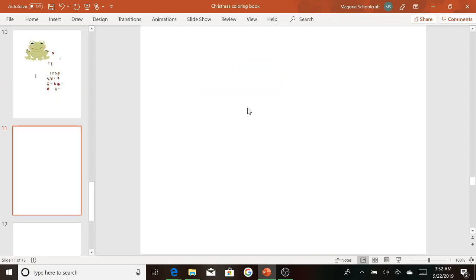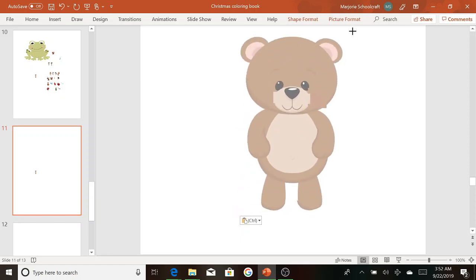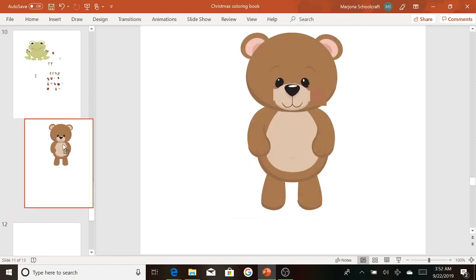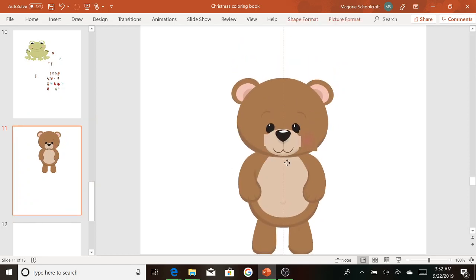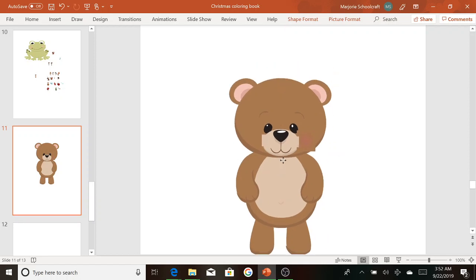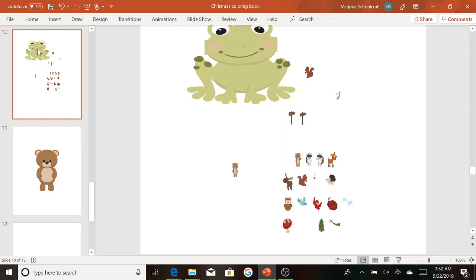Go to your next slide. Paste. Alright, so you're going to make it, not a slide, you're going to make the bear. There's our guides. A little as big as you want.